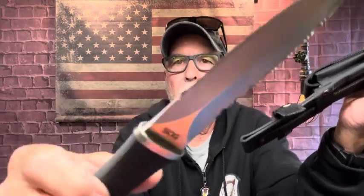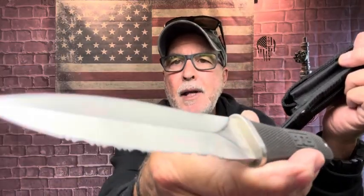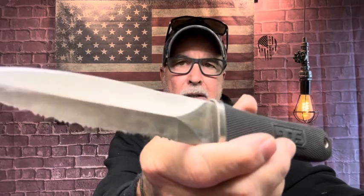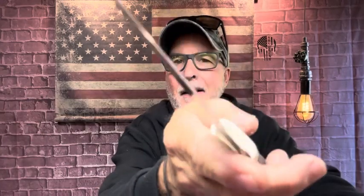I got three knives here. This is one I showed on the overhead inside — this is the very first SOG fixed blade knife I bought. I fell in love with it. I bought it to throw it and I've thrown it — I can't tell you how many times. This was actually made for the military, law enforcement in mind. This is the SOG Pentagon S14N. I did an overhead shot and went through it fully. They're hard to come by now — I got this for 59 dollars on the SOG site.